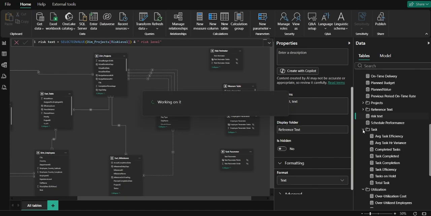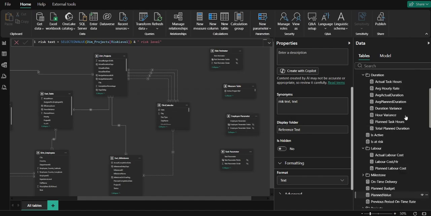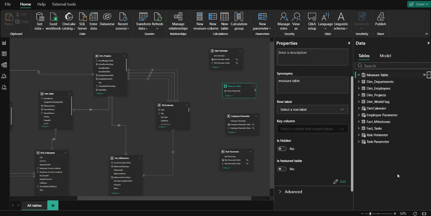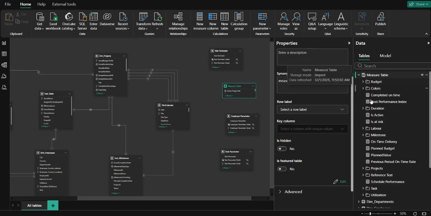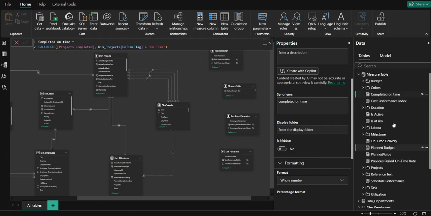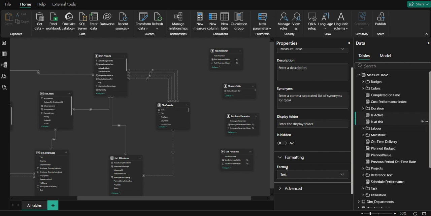What should I? Okay, I think what I will do now, I have to collapse everything. Let's collapse everything. Collapse all. Let's open this. Okay, I have completion on time. So completion on time, I think is active and is at risk should be under check.